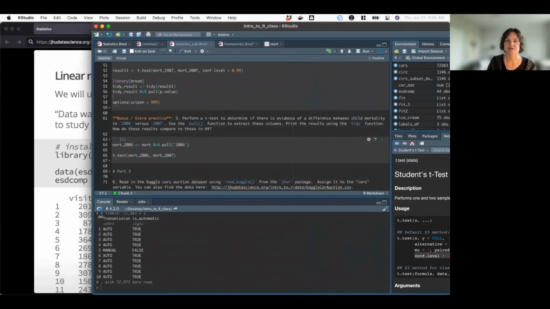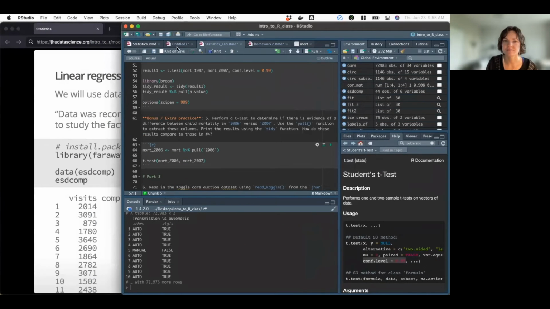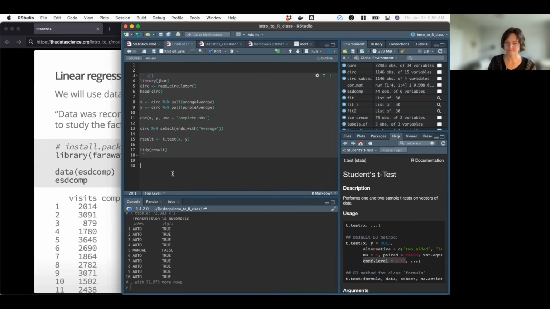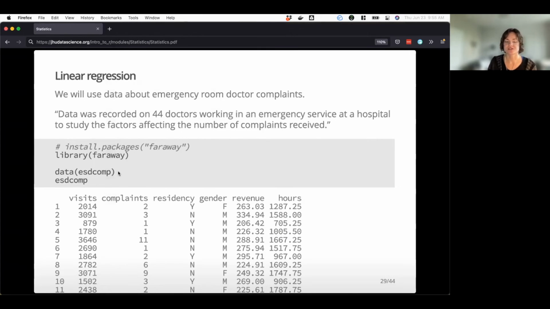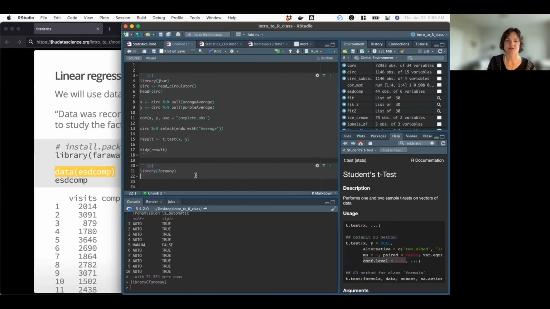So let me scrunch this down just a little bit. I'm going to add a new chunk here. And the way you load this data is just a little bit different. You can do data, esdcomp, and then just type in the name of the data set because this loads an object automatically in your memory, in your environment.